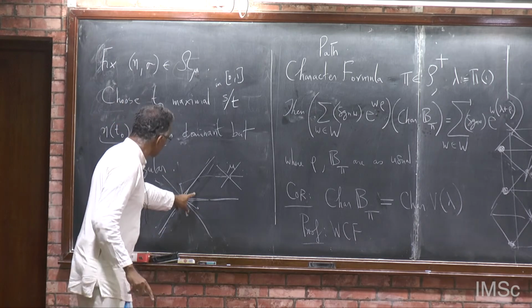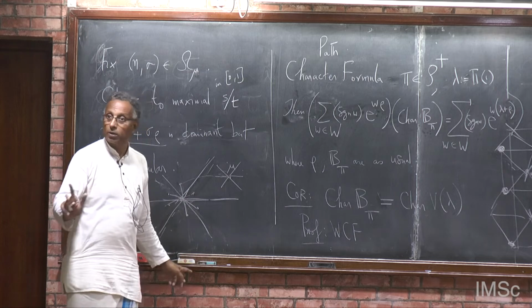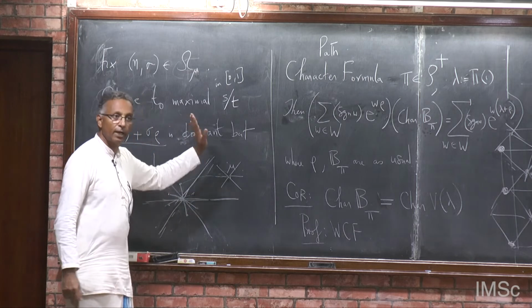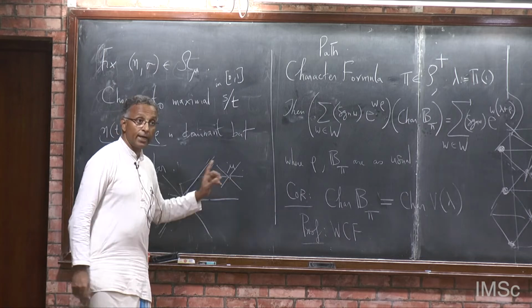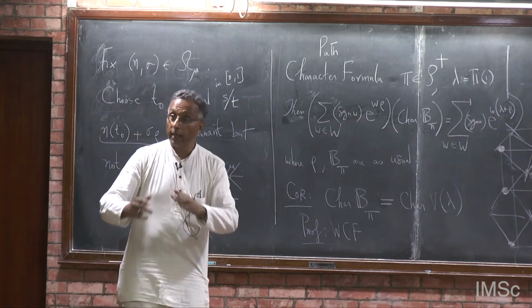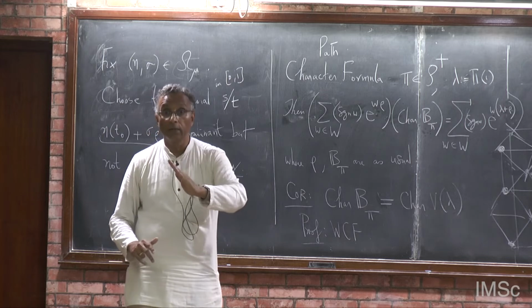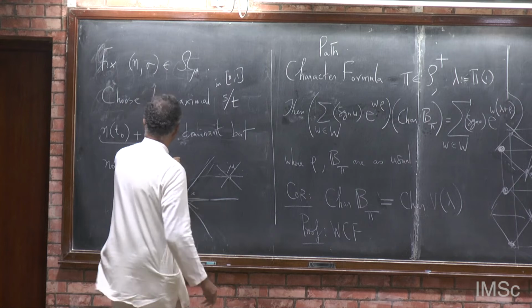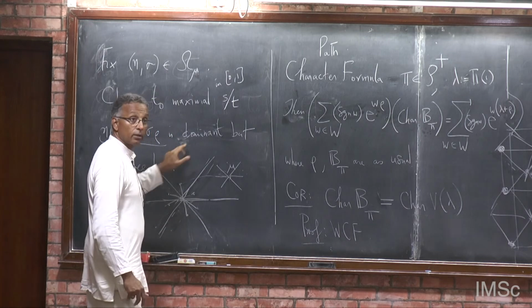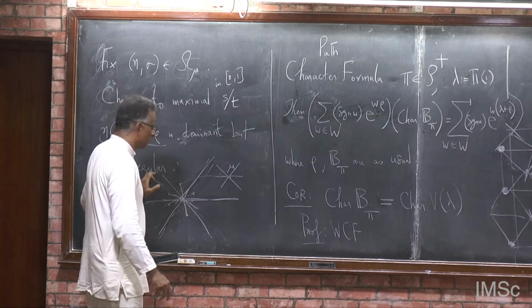I must have started at rho. There is no choice, because if I started at other points, I'm finished with the argument. I must have started here, ended at mu, and entirely lived regular dominant, right? Because I'm assuming that this condition is violated. It's clearly dominant, but not regular.